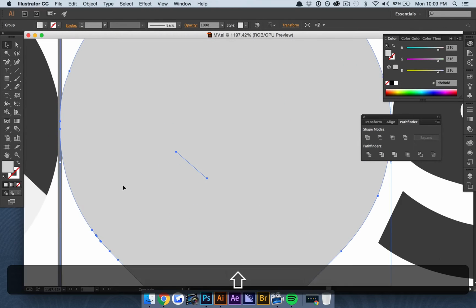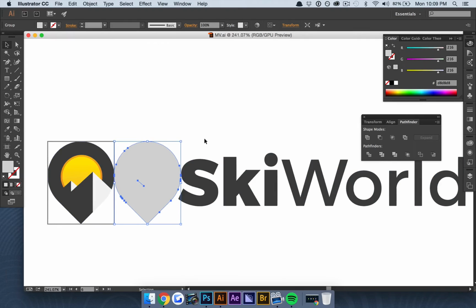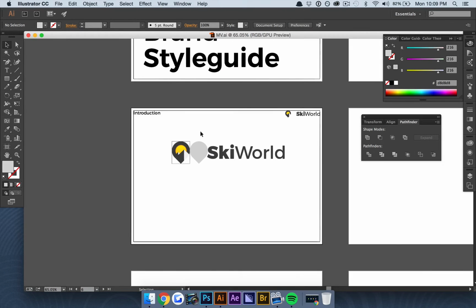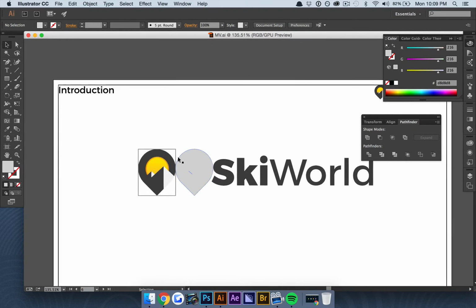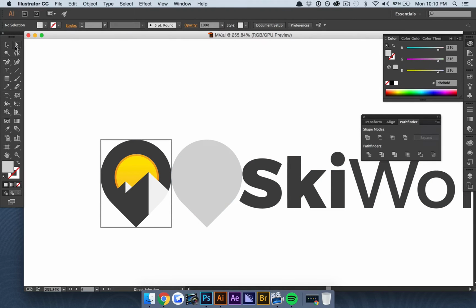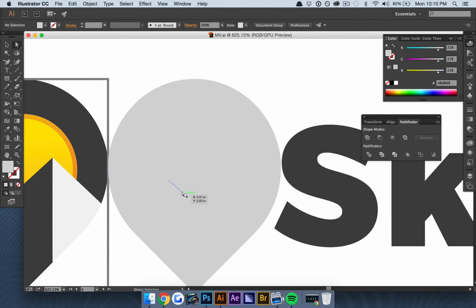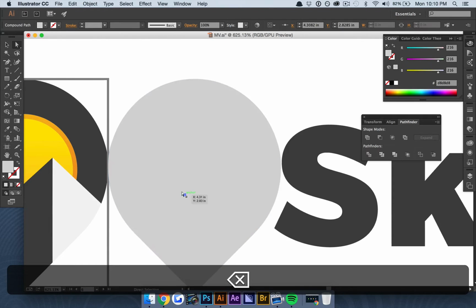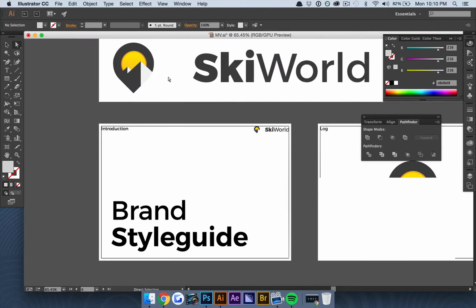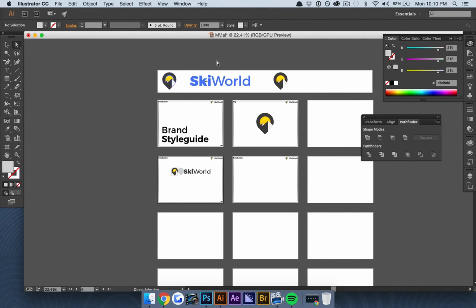And we see that our logo just touches Ski World. And that perfectly defines the shape and the size of how much space that we need in between the symbol and the type mark. And because we did that live, that change already applied here. And we can see that it looks perfectly fine. And we're going to keep it just like that.